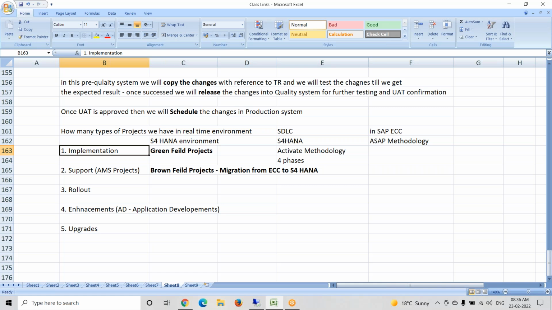Implementation of S4HANA is called a Greenfield project. In SAP ECC, whatever phases we have discussed, like implementation, that is called ASAP methodology. It has 5 phases.